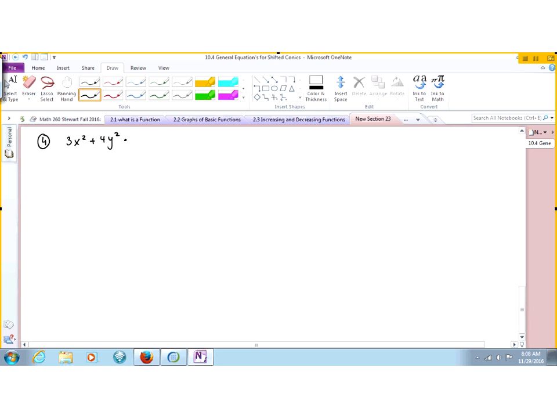So number 4, what about these? We have 3x squared plus 4y squared minus 6x minus 24y plus 39 is equal to 0. Basically these questions are only asking what type of conic, but we did more. We found the center, the vertices, the foci, and the asymptotes if it's a hyperbola. But in general, this question is just asking what type of conic it is, if it's not degenerate. So if the question is only asking for what type of conic, do we have to do all those things that we did? No. So let's see what happens here. Maybe we don't have to do it this time.